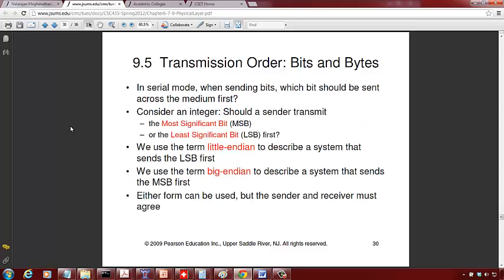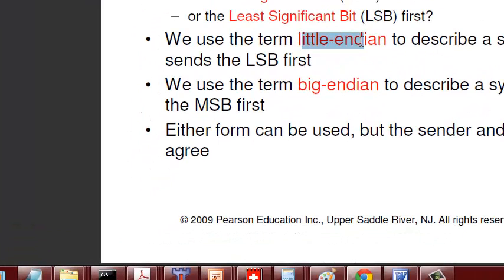If we send the least significant bit first, then it's called a little endian transmission. So always try to remember L in the little endian goes with this L, the least significant bit. And if we send the most significant bit first, then it will be called the big endian transmission.